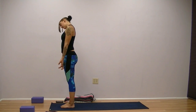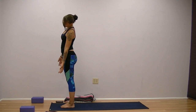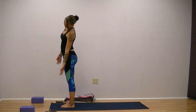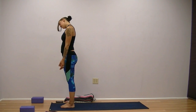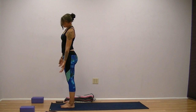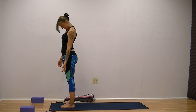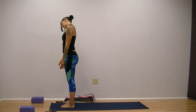Just repeat doing that. Sometimes when we're stressed in tense situations, it tends to go into our neck. So once you start building the arm strength, the core strength, you'll release the pressure from your neck as you move through these poses. So one more time, exhale to the center. Inhale to the left. Exhale to the center. And inhale to the right. Good. Release the head down to the center.